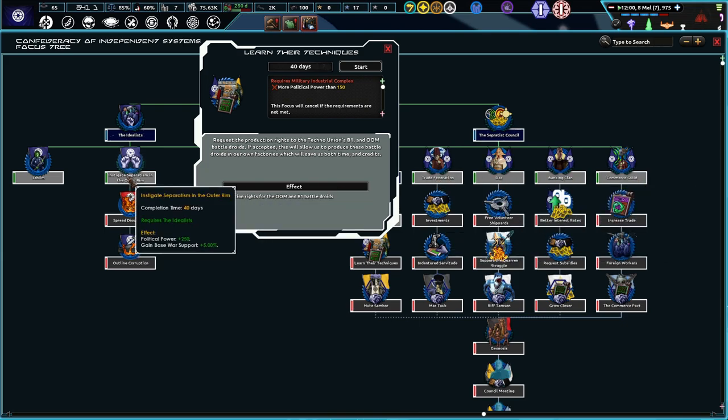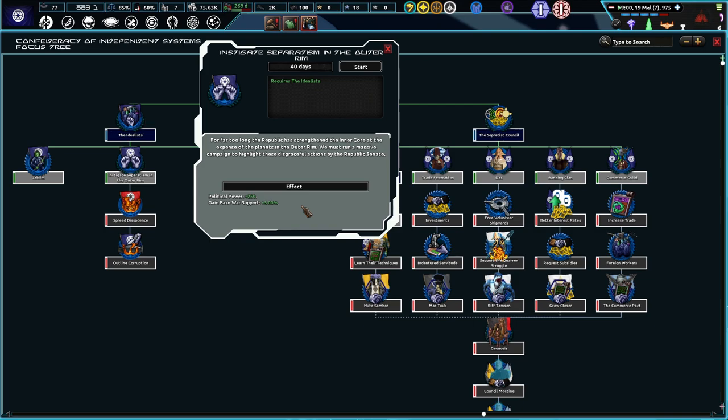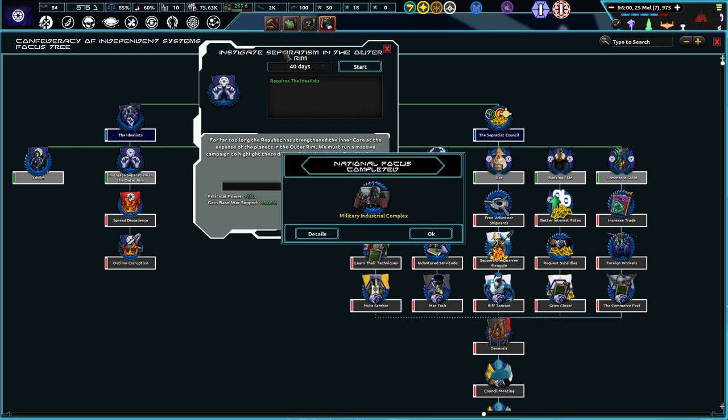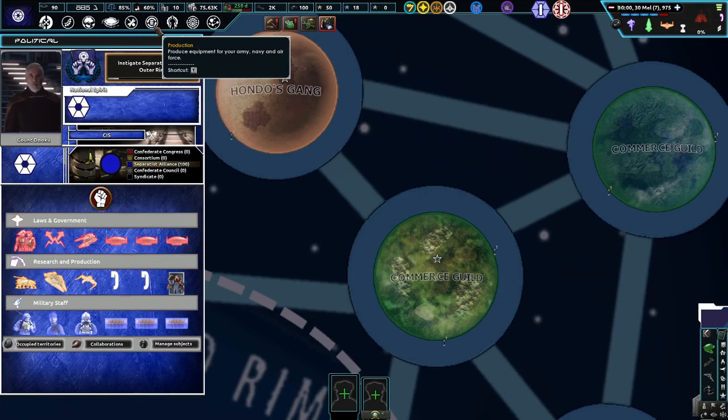Ooh, that's one. Instigate separatism in the Outer Rim. For far too long, the Republic has strengthened the inner core at the expense of the planets of the Outer Rim. We must run a massive campaign to highlight these disgraceful actions by the Republic Senate. Cool. So now we need more credits. So be it.